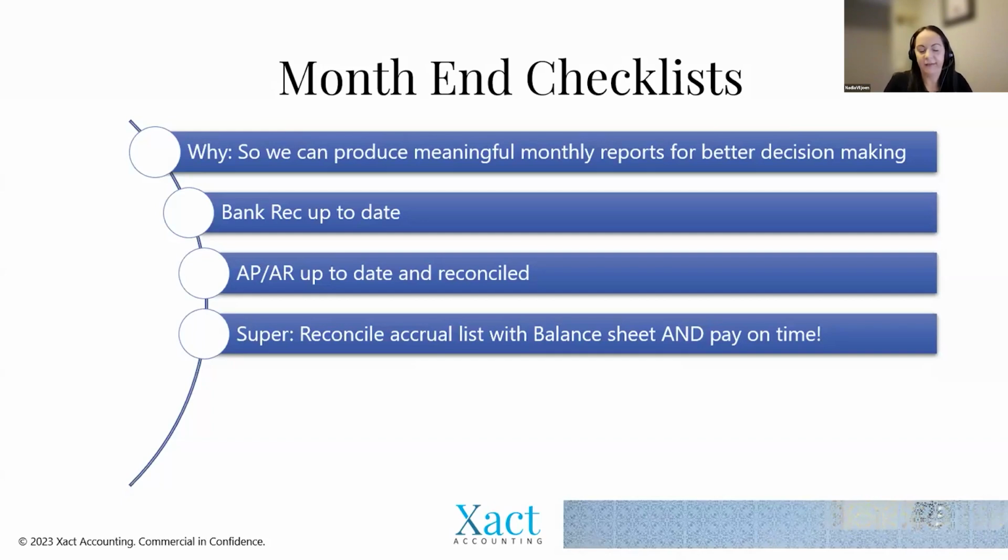At the end of the month, do a reconciliation of your AP. So any supplier statements that come in at the end of the month. I know it's not always right at the end of the month. Often we get supplier statements around the 5th or the 10th of the new month, but it's definitely worth waiting for that and doing a reconciliation, matching those amounts payable to what you've got in your AP.